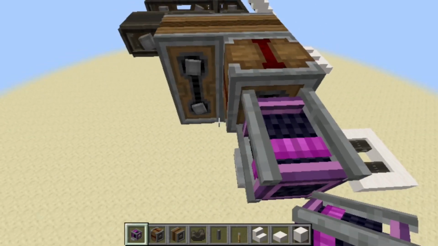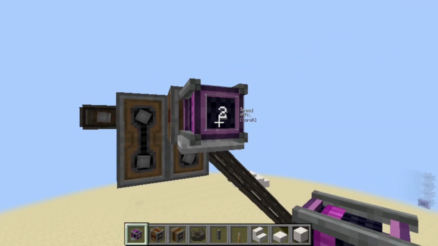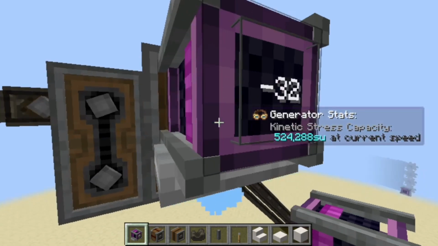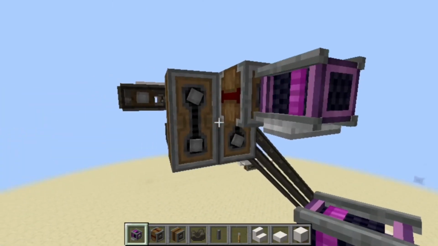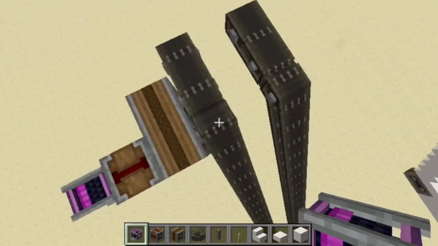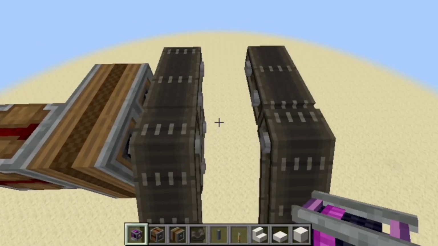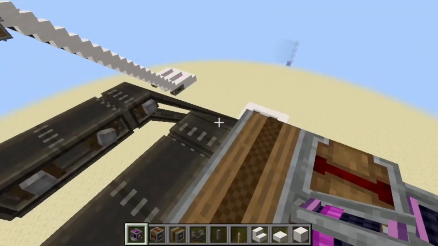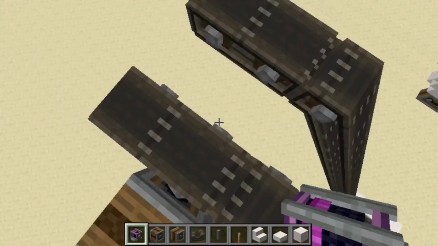Now if you see it rotating clockwise, what we need to do is change this to negative, or you want to put another gear. If you're using a water wheel or something, put another gear, and make sure that's going anti-clockwise. It actually doesn't matter, it's just to choose which side you want to be up and which side you want to be down. And you should see that both this one and this one are going that way.